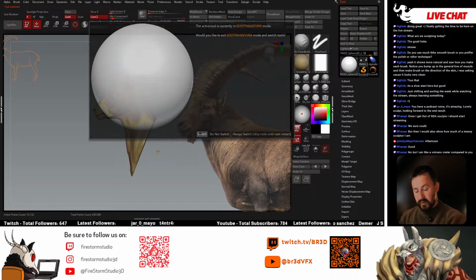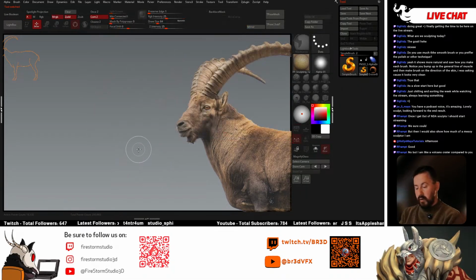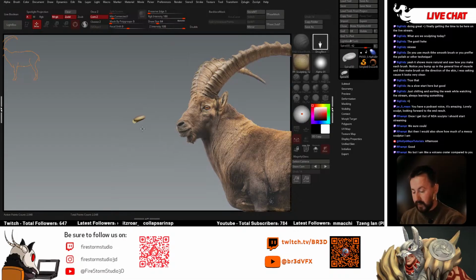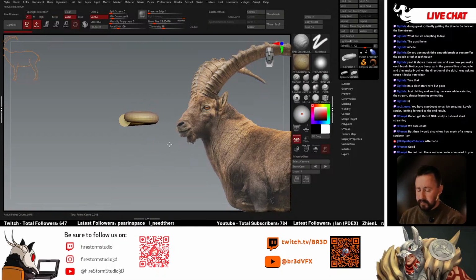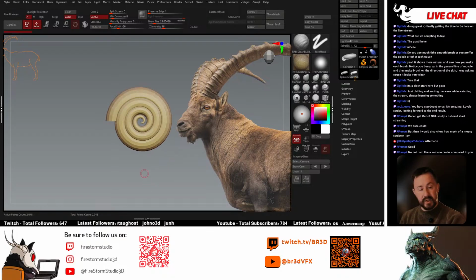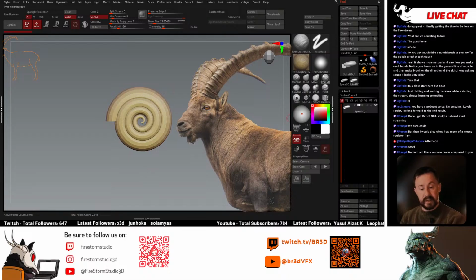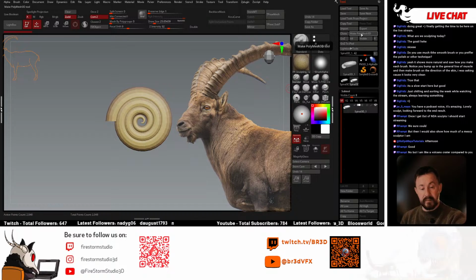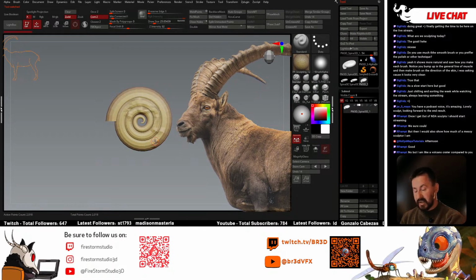I'm going to switch out from my goat here, or my ibex, and I'm going to create myself a spiral. Like that. Now, when you make a standard primitive in ZBrush, you can't actually sculpt on it, right? So if I just start off with this in my subtool palette and grab my standard brush and try to sculpt on it, ZBrush is going to say, nope, you can't do it. I need you to turn it into a 3D model first, right? So if I do that, make Polymesh 3D, I can sculpt on it. That's what you would normally do in ZBrush.